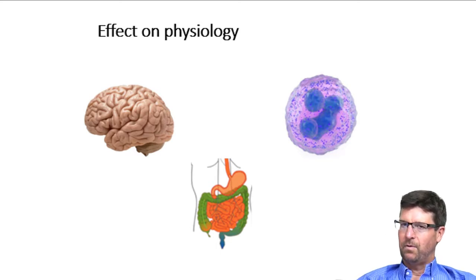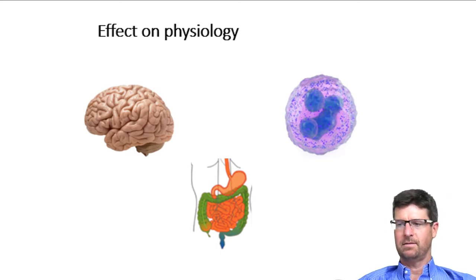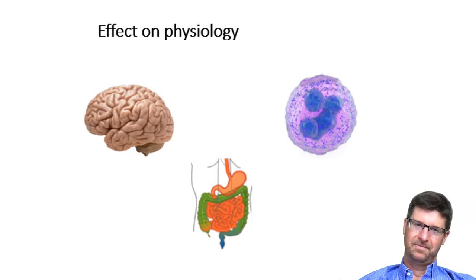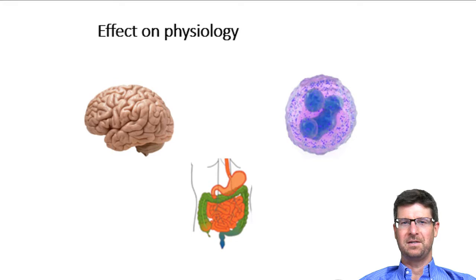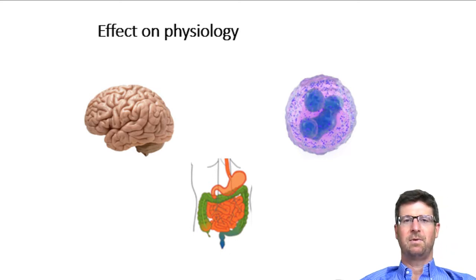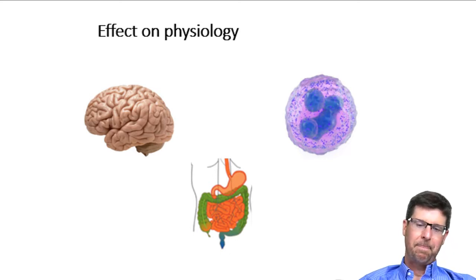So what does that mean for us and our bodies? Again, we're not iguanas, we're not mice. There's no study of germ-free humans. It just doesn't exist. It's not going to happen. But we can use these inferences and we can look at other lines of evidence that support the idea that our microbiomes affect our guts and they affect whether we deposit energy as fat. They also affect our brains, they affect our immune systems, they affect whether we have allergies or not. And this is both good and bad.